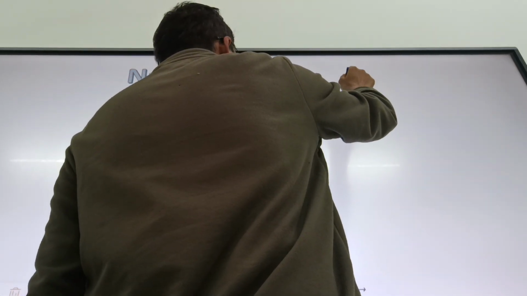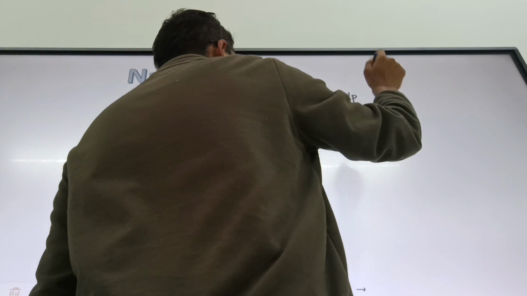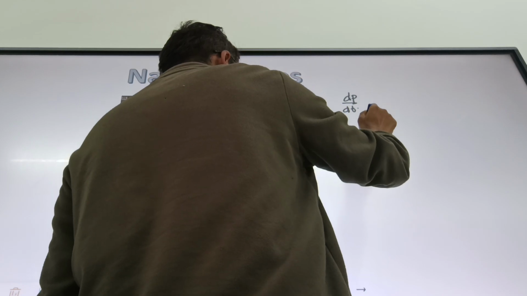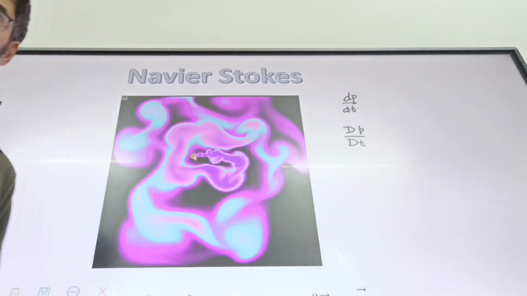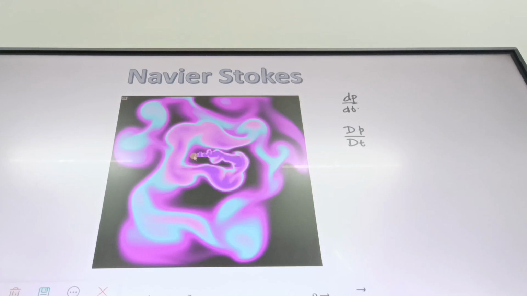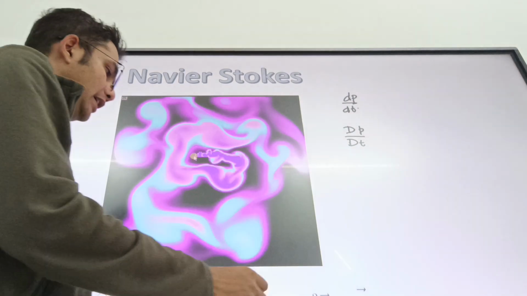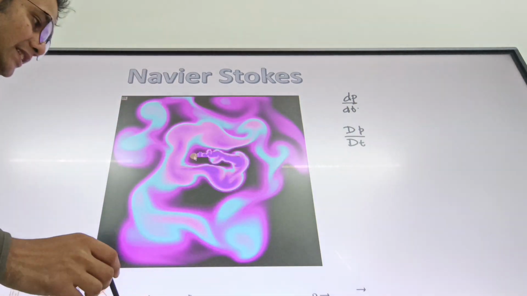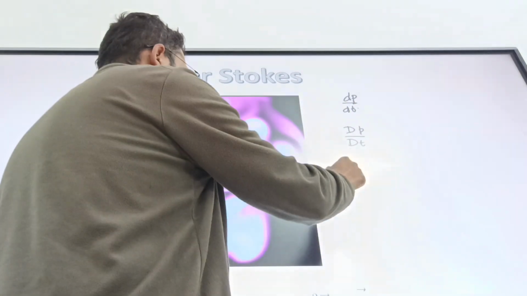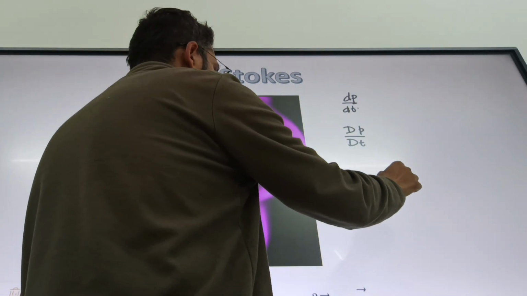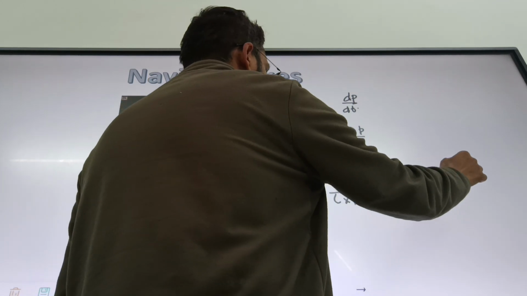dP by dt. We are considering here capital D P by dt. For capital D P by dt, an extra term comes in here, that is b dot del v. We have derived it in detail, and this is the miscellaneous force, this is the pressure force. The only thing that was left was tau xy is equal to tau yx is equal to mu.